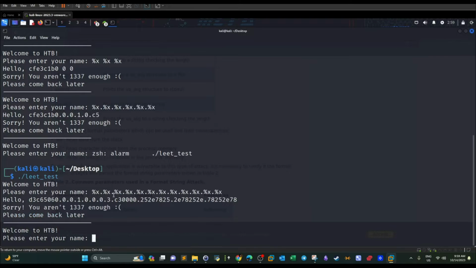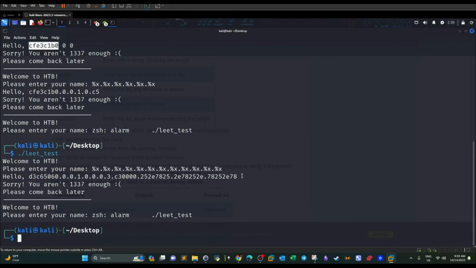Look at this. So first we know that one %x leaked this value. Now if we search for this value here, we cannot find it. But the thing is, we have 1, 2, 3, 4, 5, 6, 7, 8, 9, 10.